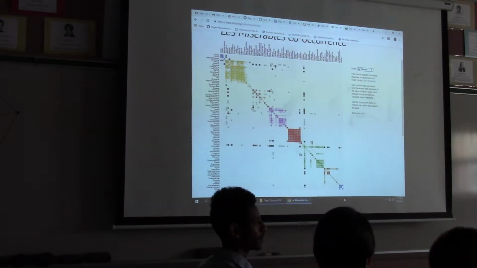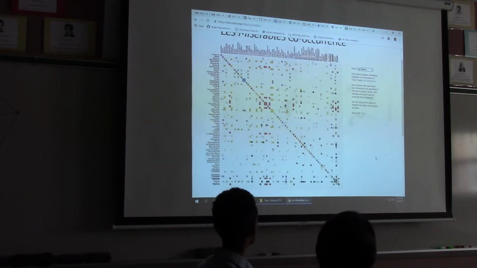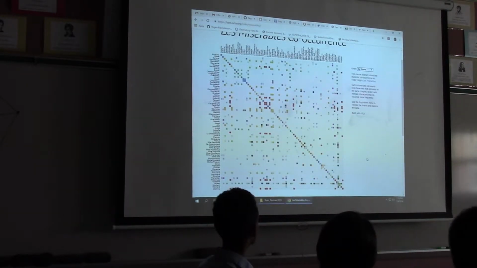So this is something that people have been interested in. And here's what we have. This is the adjacency matrix organized just alphabetically. So just organize the names of all the characters alphabetically, and here we have the matrix of all the relationships. But perhaps more interestingly would be by frequency.